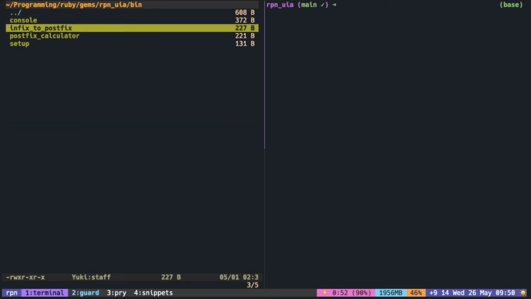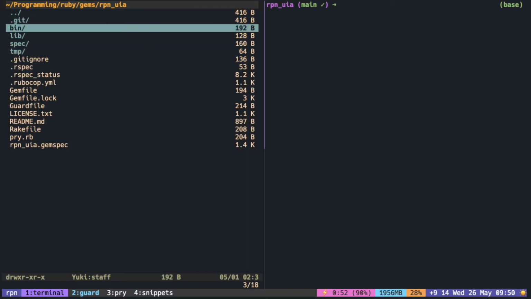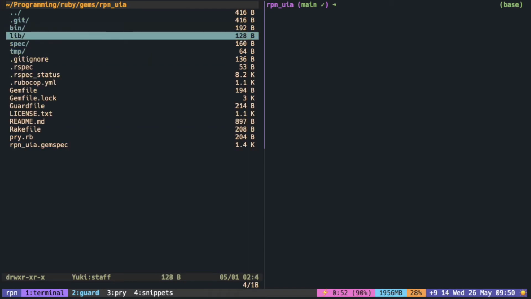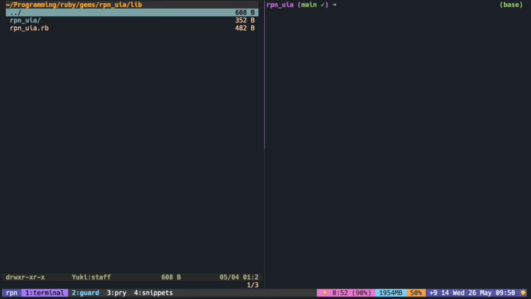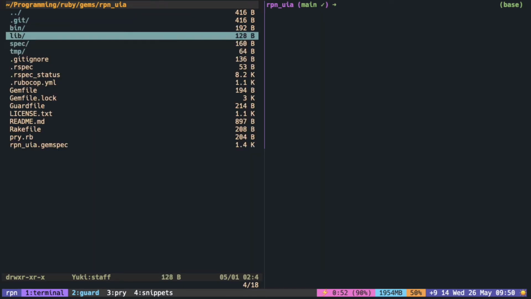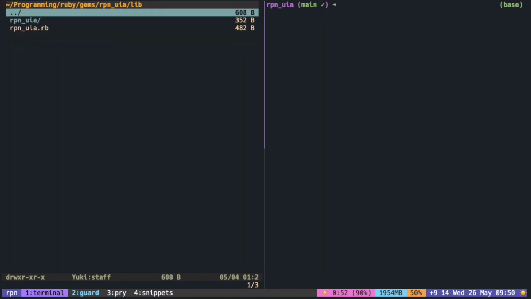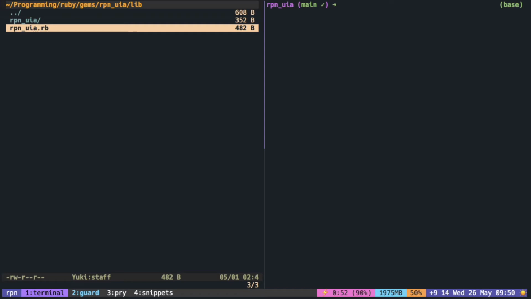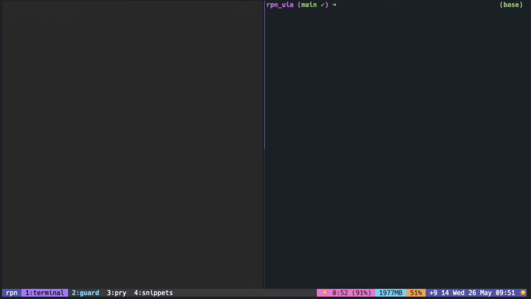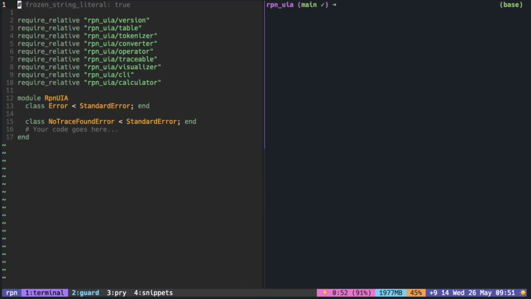It contains the executable files, and the main code is included in the lib directory. So this RPN, which stands for reverse Polish notation, a synonym for postfix expression, contains all of the code necessary to run the executables.